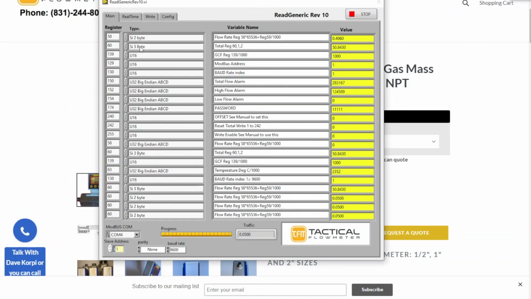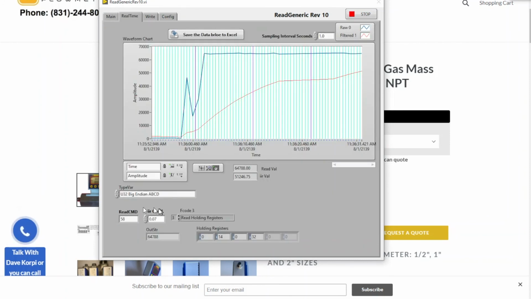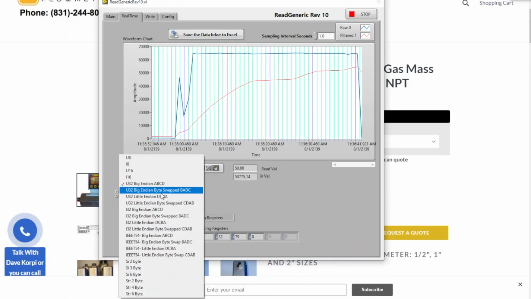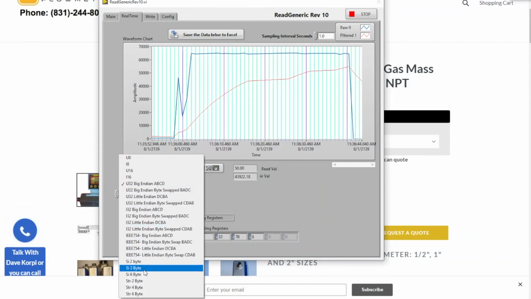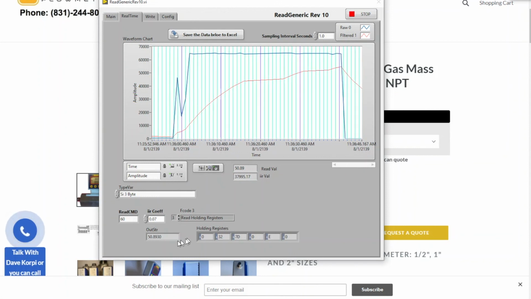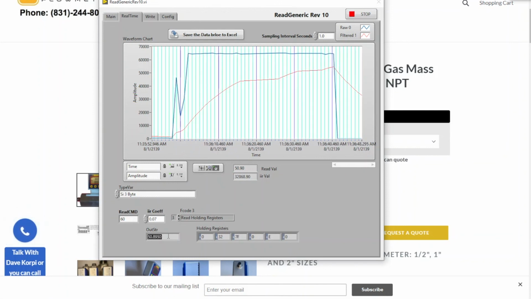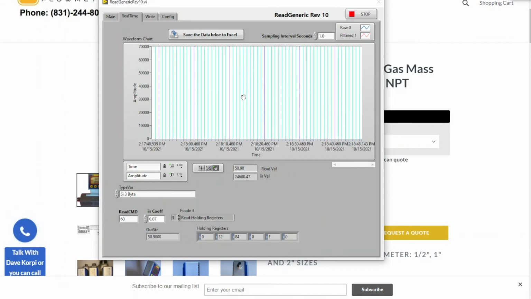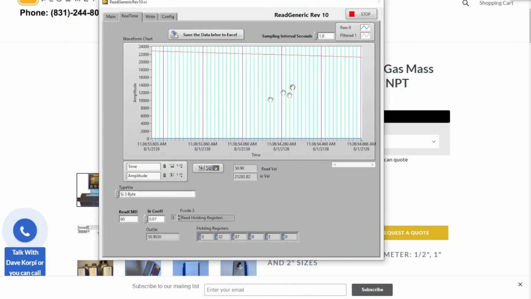is, it's an SI 3-byte living at 60. Type 60 here. Select the type SI 3-byte, 3 bytes. And here's the totalizers, 50.984. Right click, clear chart, and you can let it see what it is.